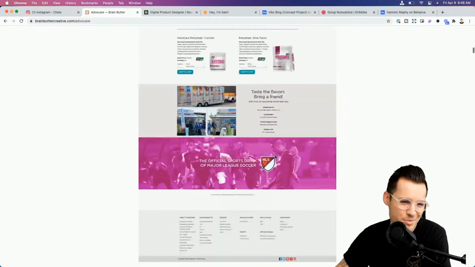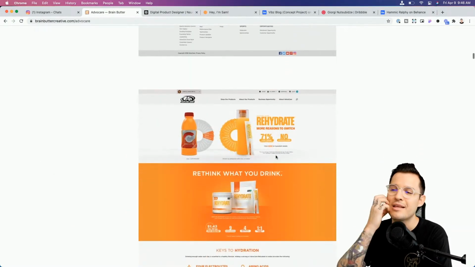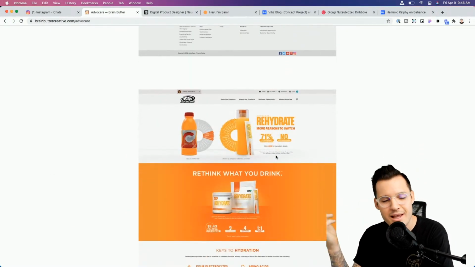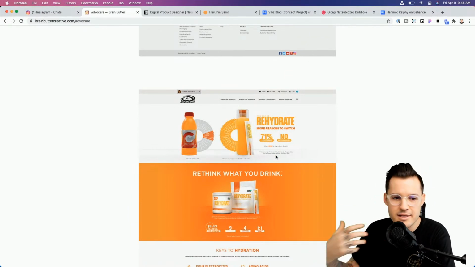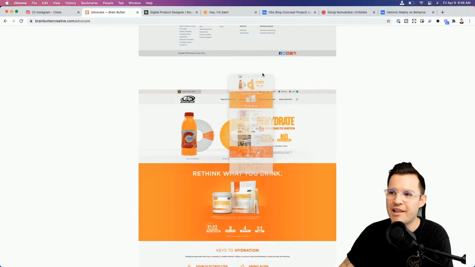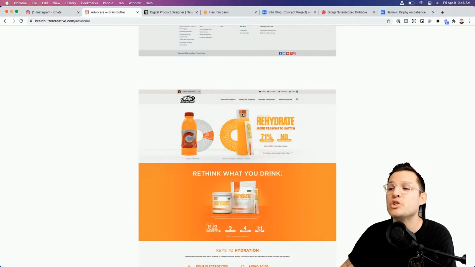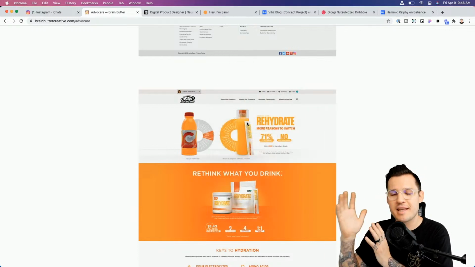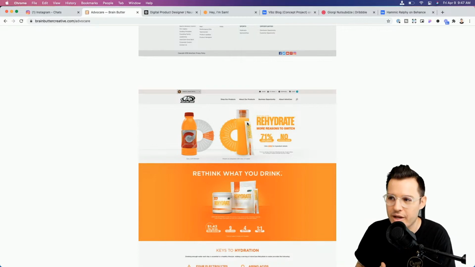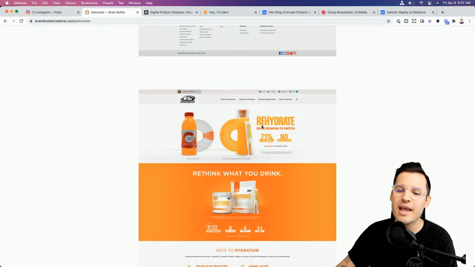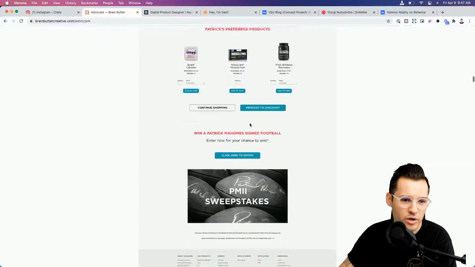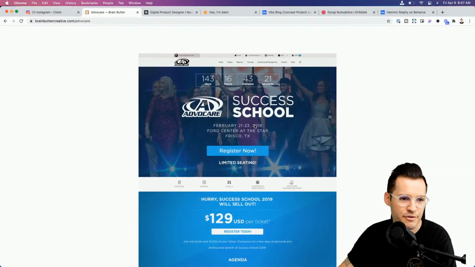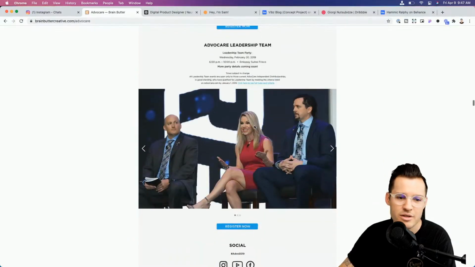But again, back to the small stuff. Similar to some of the good Behance portfolios we looked at, we need to immerse people into these case studies. We need to not just show these flat images like this anymore. We've got to do something with them, offset them. I need a mixture of written and visual. And really, at the end of the day, I'm going to scroll through this and give you my two cents. Okay, I mean, the work is nice. Patrick Mahomes in the house, if you're a football fan. Okay, interesting, good stuff.